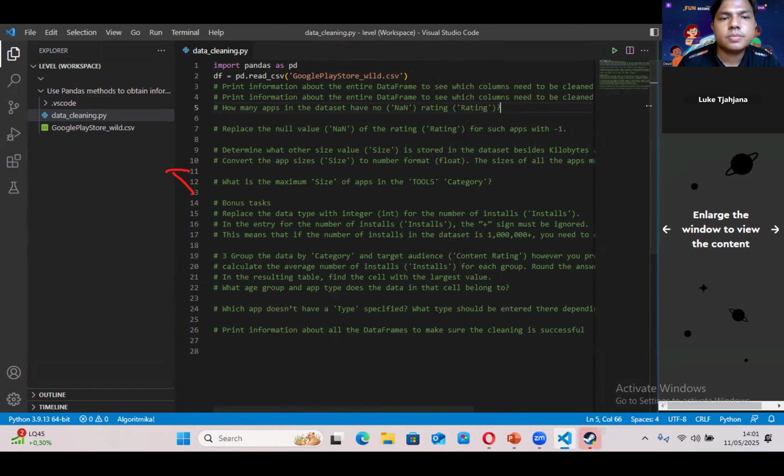Print information about the entire data frame and then how many apps in the dataset have null values. How can we get to know about that? Using the new function we just learned.